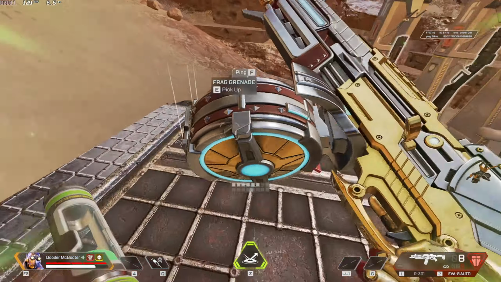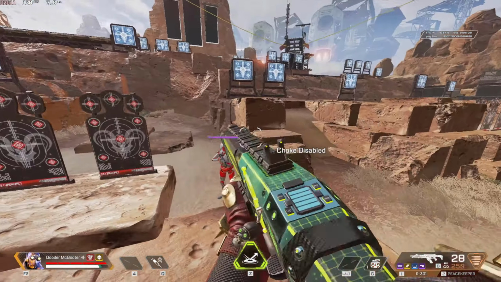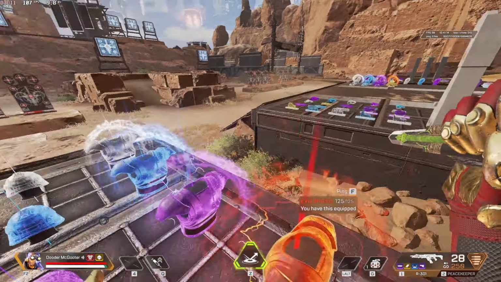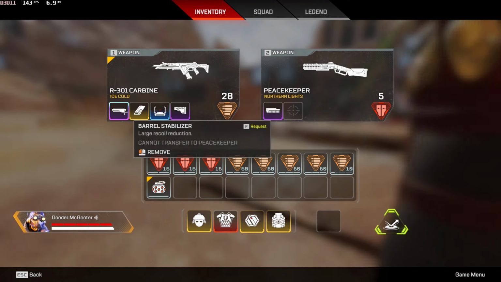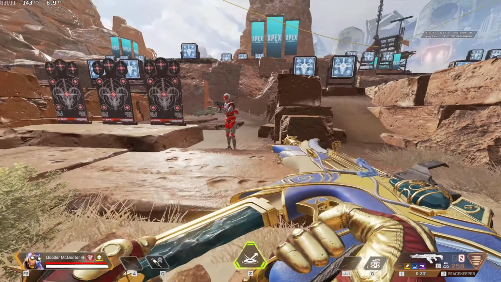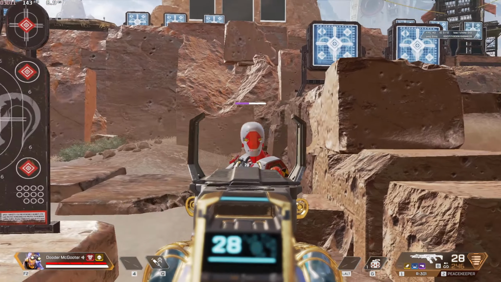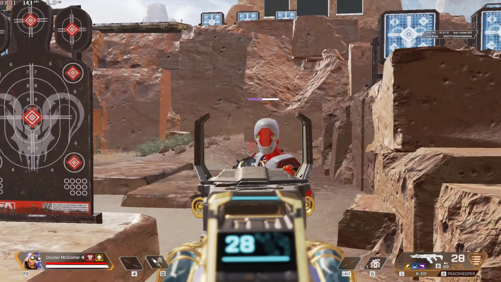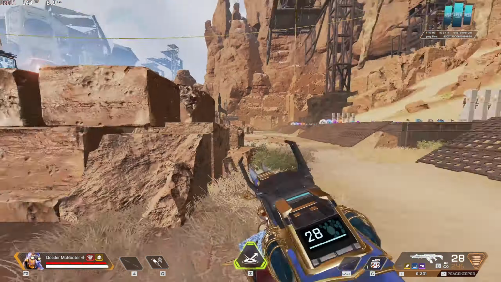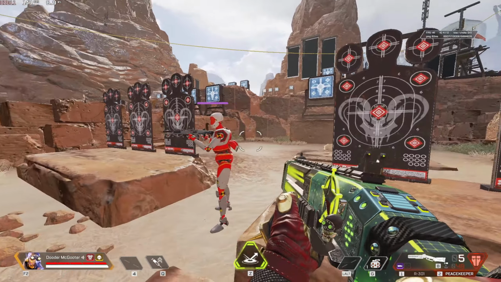Personally, I like to start off with either an R-99, Wingman, 301, EVA, or PK, depending on what your favorite weapons are. You want to start off with that, and you want to go with no barrel. Choose your sight of choice, and you just want to go around. First, I would recommend tracking the bots and moving your cursor and keeping it in the middle, or you can keep it at head level, depending on if you want to go for headshots or not. I personally go for the center mass. I don't really aim for the head that much because it's easier to kill people and more consistent, but you can go for that headshot if you want to.